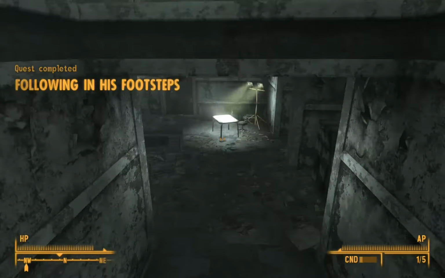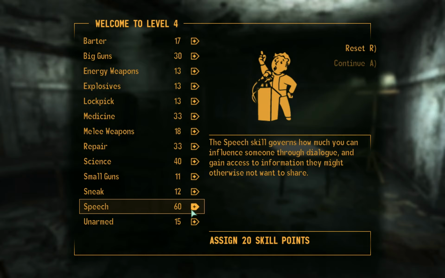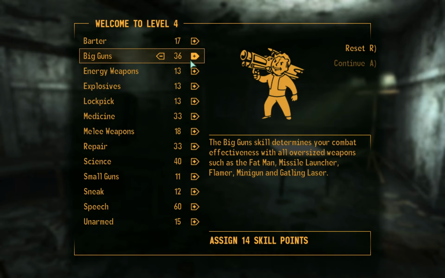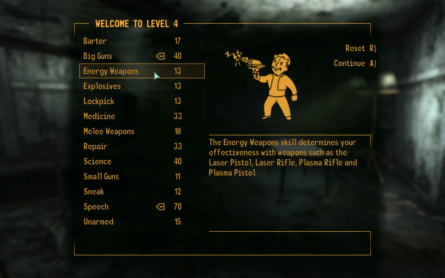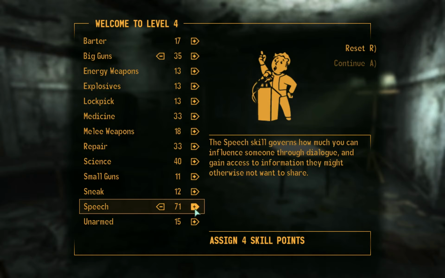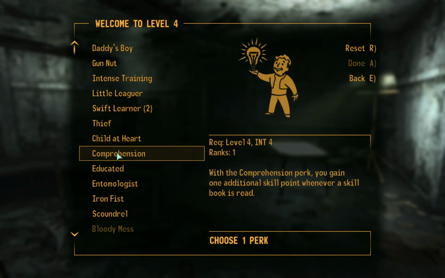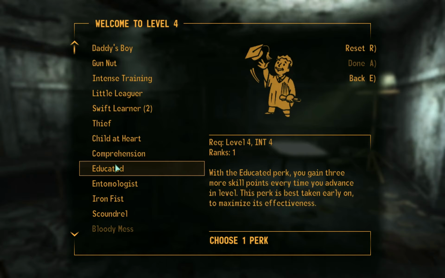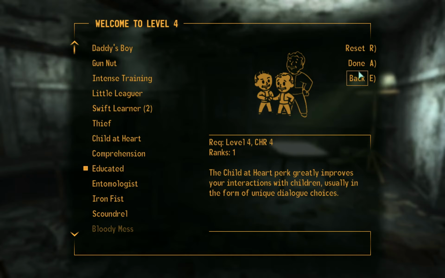So I'm not gonna waste a lot of time just looting this place. Apparently I leveled up, so that's good. So let's put 10 points into big guns and 10 points into speech since this... No, you know what? I'm gonna try to reach the next big step within speech. That is 75, I believe. So, what do we want to take now? This is probably the best one to get more skill points every time you level up. Yeah, I'm just gonna take that.